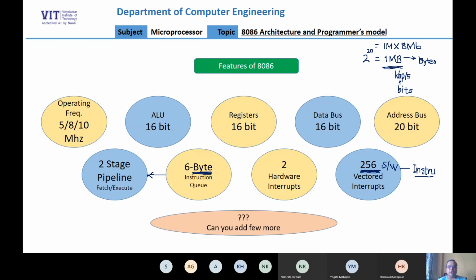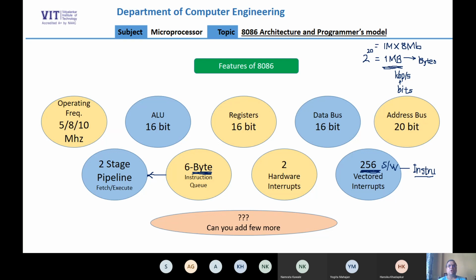Apart from this, the 8086 processor has many features, and you can add them as and when you come to know about them during our discussion. Deliberately, I have not listed all the features. I have listed only a few of them, around 9. But this is not all. It has other features also, and you should be able to understand and list them as I discuss them along with you.